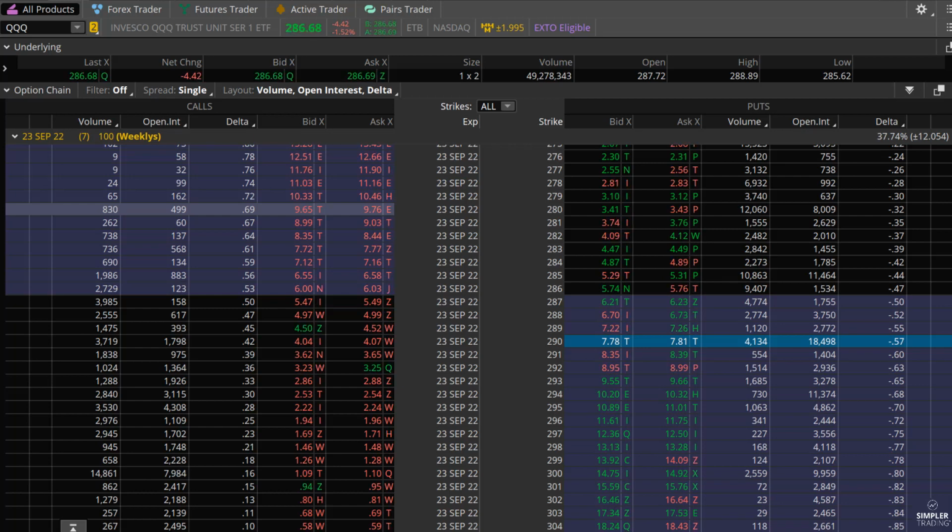Because I know even for me, when I first started learning options, I was like, what? Spreads? It's crazy. This is so complicated. Like, why would I do that? But as someone who was starting out with a small account, I quickly learned that even though trading long options can be great at the right moments in time, as an overall strategy that you're implementing all the time, being able to bring down your risk, being able to bring down your cost basis is highly beneficial. And most of all, being able to bring down your anxiety and sleep well at night. And that's something trading spreads really enables you to do.